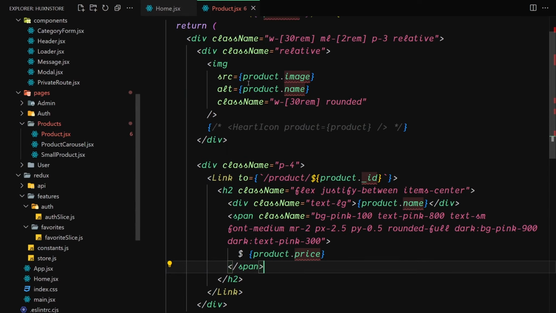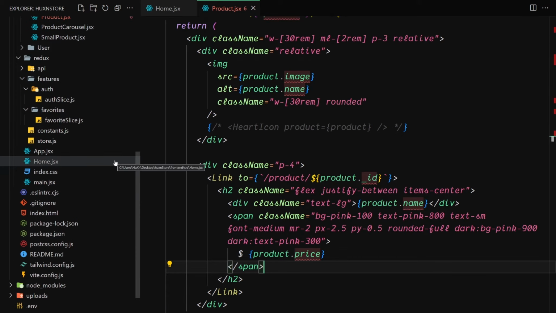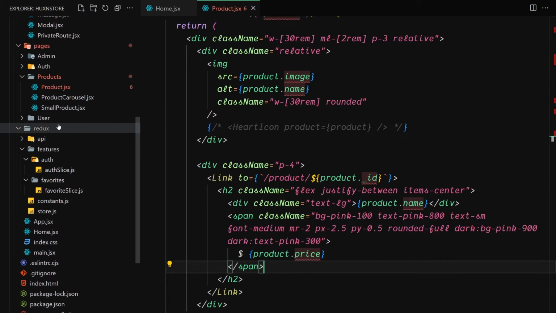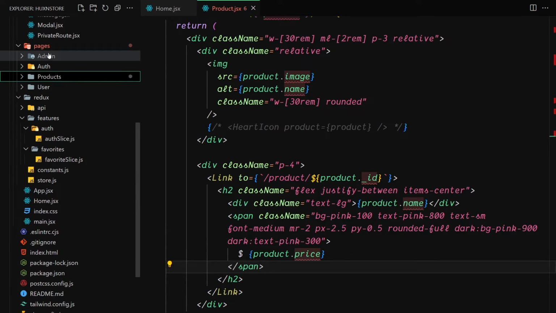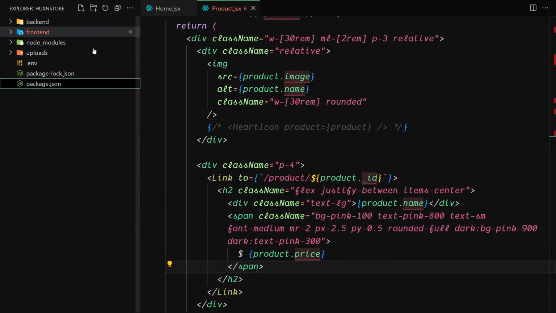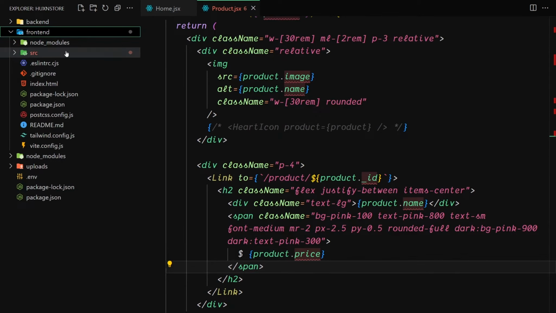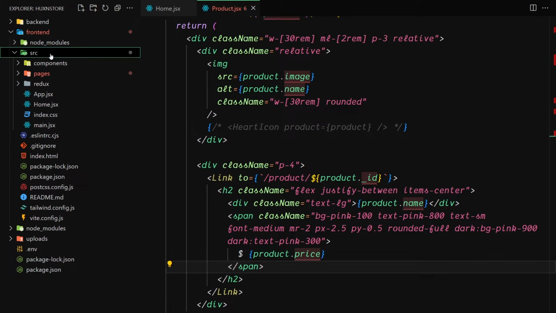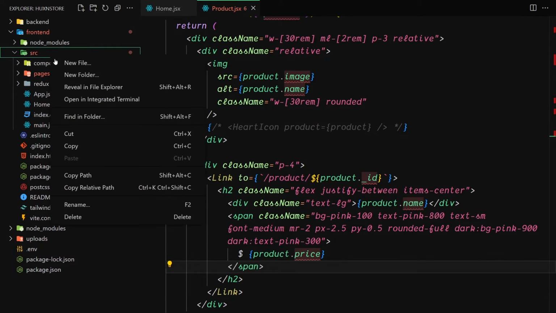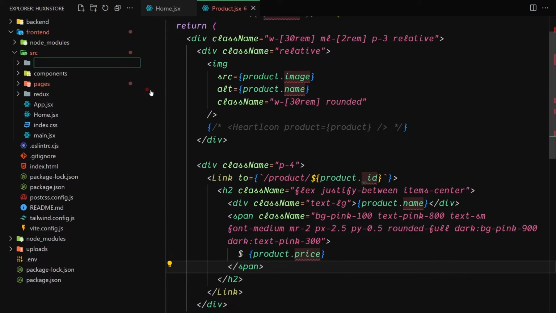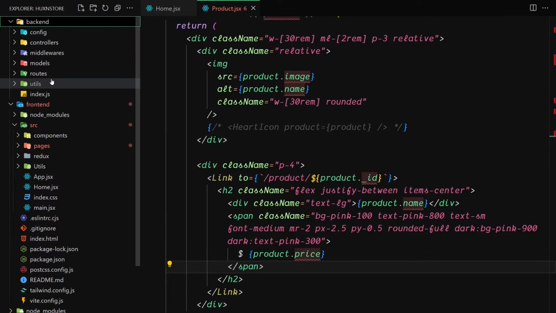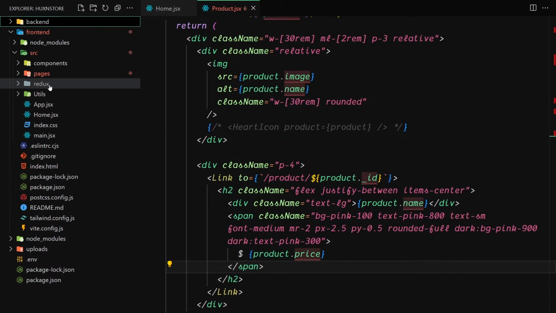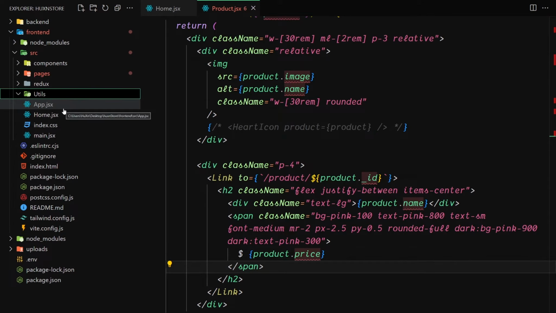The next thing which I want to do is that I want to go to my, you know what, I'm going to create a util right here. Let me just close this one, or let me just close all of them because that will confuse you. So I'm going to go ahead and go to the src folder, and inside this src folder I'm going to create one more folder for the utilities. So I'm going to write utils. Okay, we created one for the backend right here, and we are creating one for the front end right here with uppercase U.